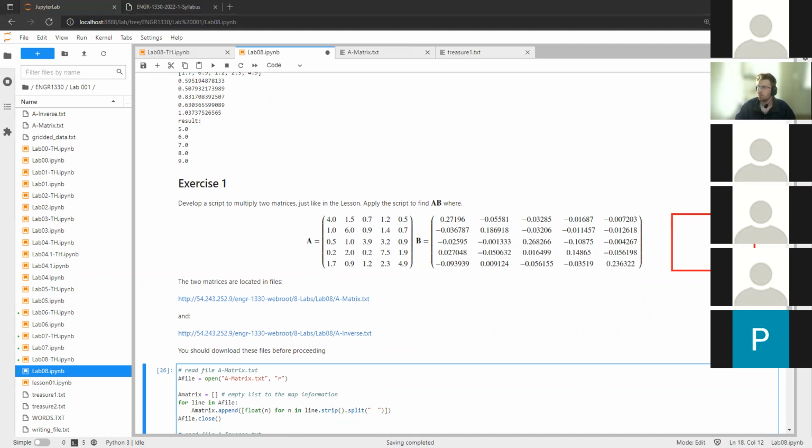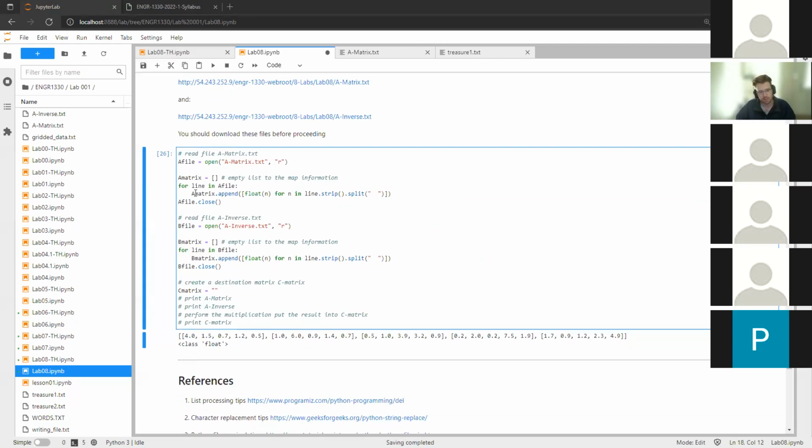Okay, the answer to that is yes. So whatever kind of thing I made for A is going to be the same kind of thing I need to make for C. So what kind of thing did I make for A? A list. That's correct. So for C, I also want to make a list, and it's going to be empty.